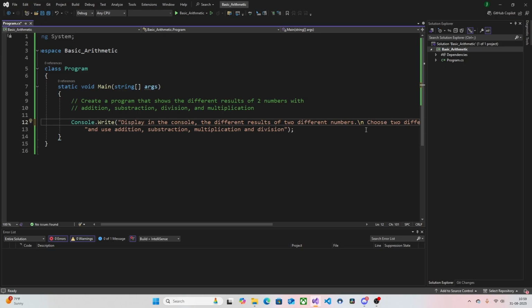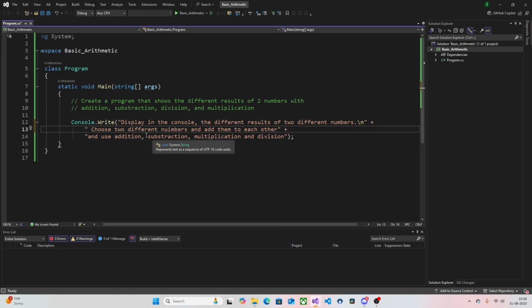This will basically prompt a new line. So we can do this. Choose two different numbers and add them to each other. Use addition. Okay, and use subtraction, multiplication, division.